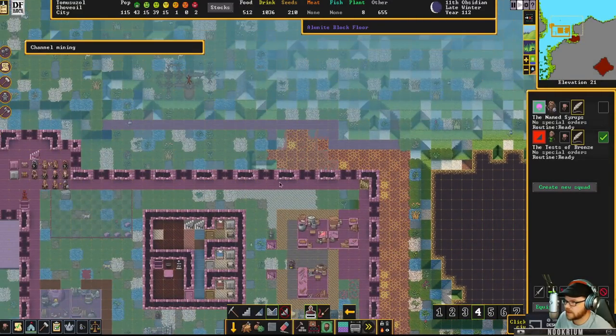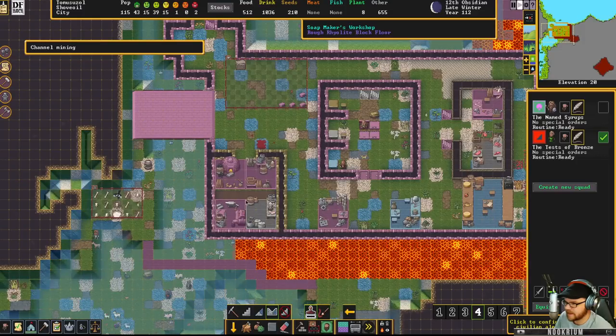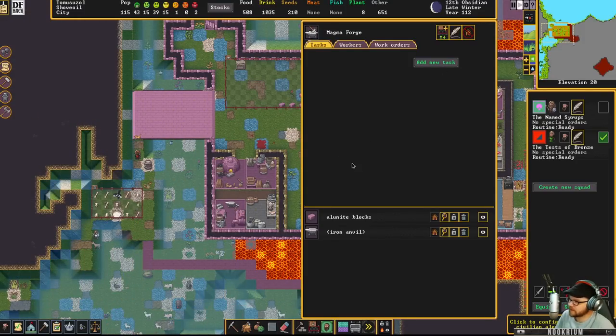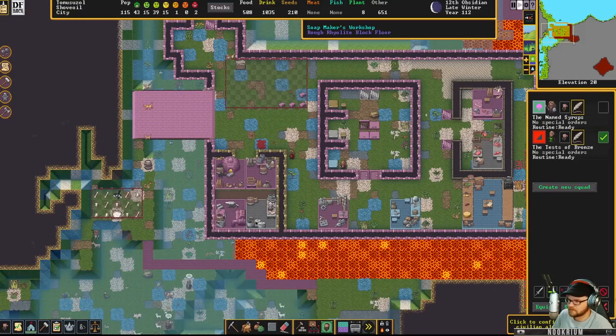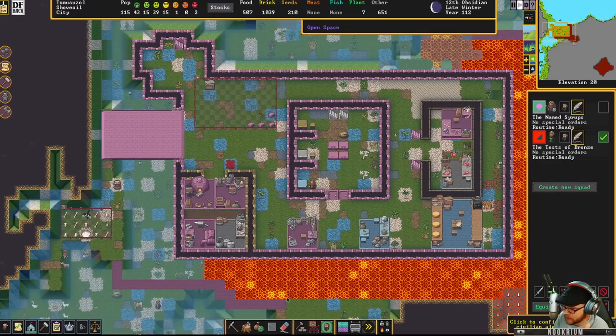That should do it. Yeah, look at it go. Woo. That's exciting. This is going to start working now. Nice. Okay. Look at that blood up here. This place is such a dump.